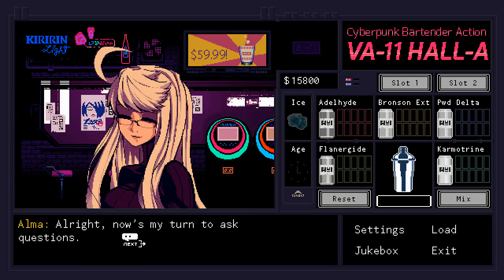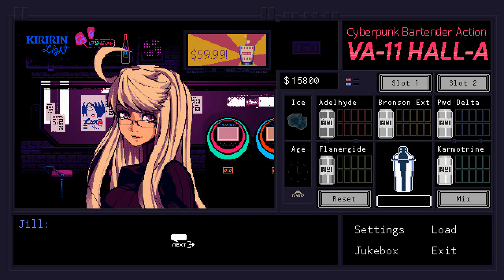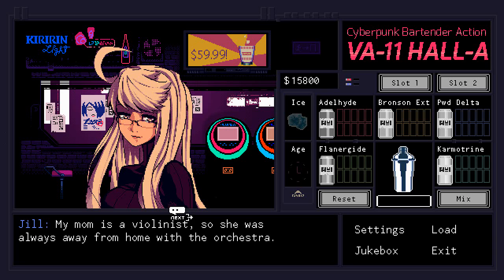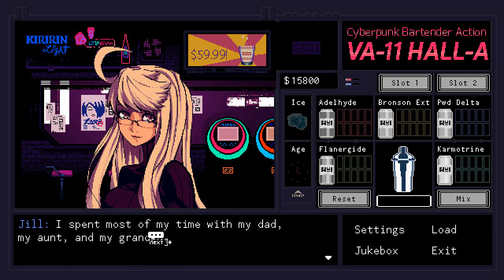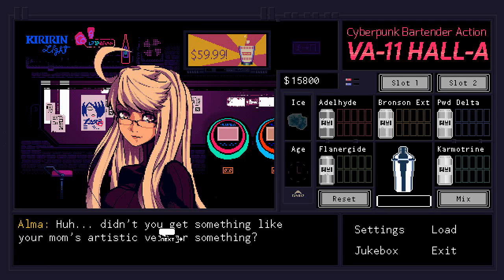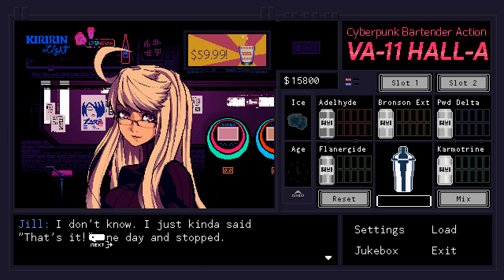Okay. Alright, now's my turn to ask questions. About what? What kind of family is your family? Well, I'm an only child. My mom and my dad split ambiguously. Yeah, whatever. My mom is a violinist, and so she was always away from home with the orchestra. I spent most of my time with my dad, my aunt, and my grandpa. Aside from that, I'd say my childhood was quite uneventful. Huh, didn't you get something like your mom's artistic vein or something? I played the violin until I was around 16, I think. What made you stop? I don't know, I just kinda said, that's it, one day and stopped.